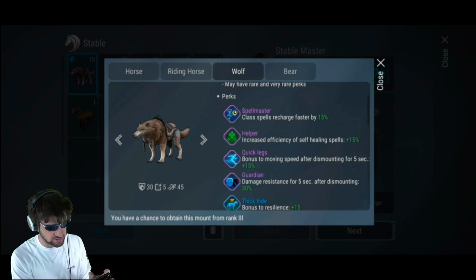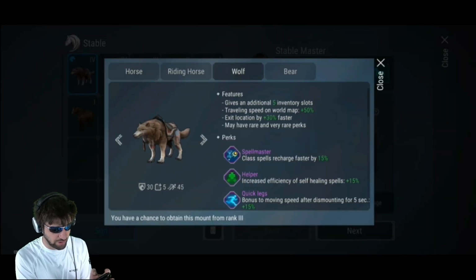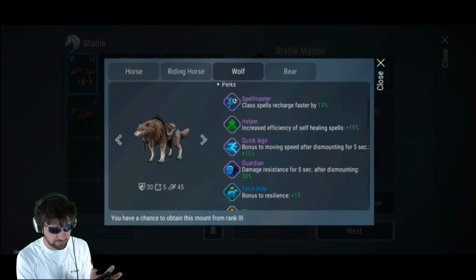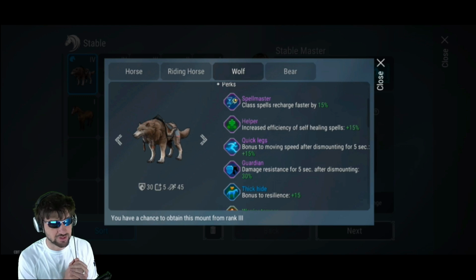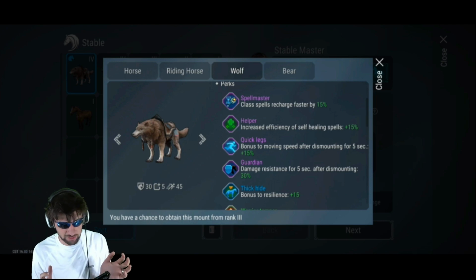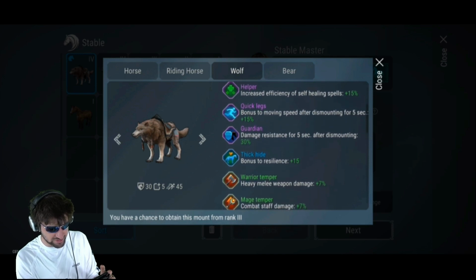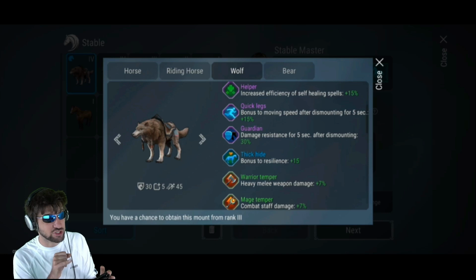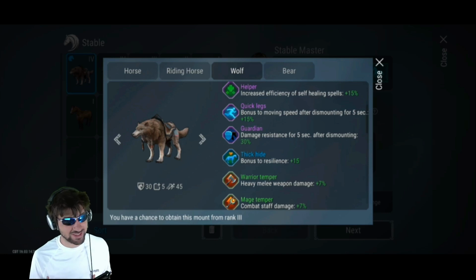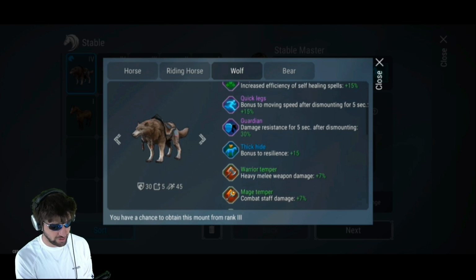We got the Spellmaster, which is class spells recharge 15% faster. That is really powerful. The Helper increases efficiency of self-healing spells. So that's cool. That might be good for someone who's a healer. Bonus to move speed after dismounting. A little boost after. That would be good for anyone who's wanting to kind of chase someone. And then the Guardian, damage resistance after damage. Oh my gosh, that is so powerful to be able to dismount and receive 30% less damage. That would be very, very powerful. I really want a wolf with that.